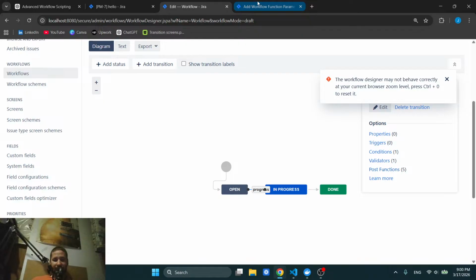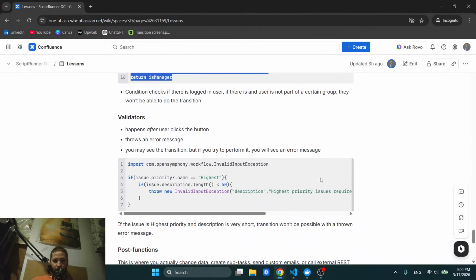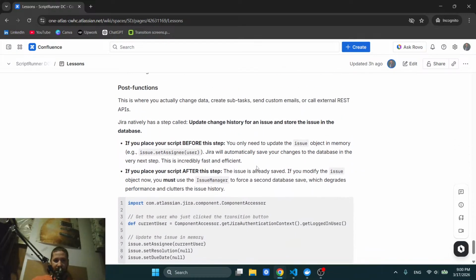But we're not there yet. So if I go here to my lessons, there's actually something in here. First of all, this is where you actually change data, create subtasks, and custom emails, or even call the external APIs. For example, you have a created Jira issue, so what can happen from there?